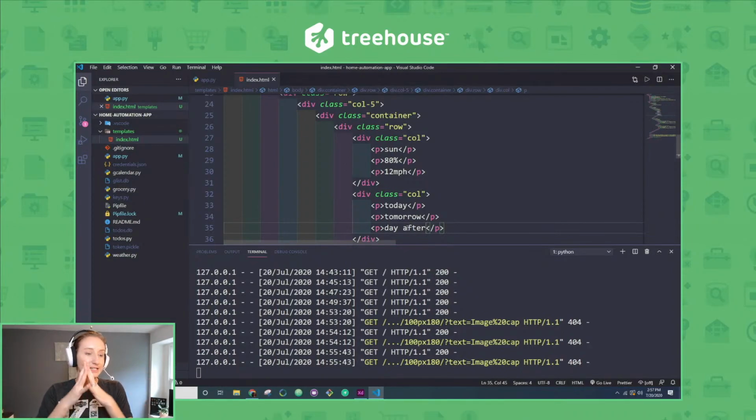We have today added Flask to our app so that we can connect our backend to our front end. We've added our index.html template, and we have started to wireframe out our HTML for all of the items that we're going to need on our front end.